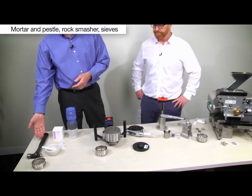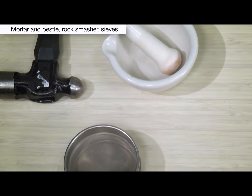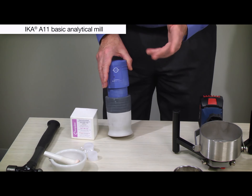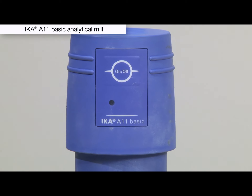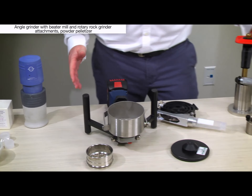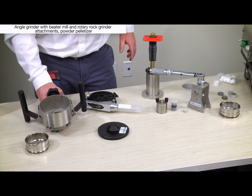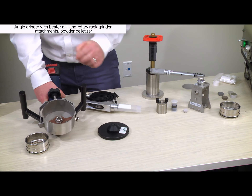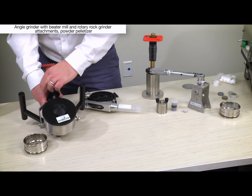On the very simple side, we have things like a hammer, a mortar and pestle, running through a sieve to get a powder, then put that powder in a sample cup with a proline film. More sophisticated, we have this mill which runs on AC power — you put your sample in the bottom, it takes up to a 10 millimeter size sample, screw it on and press and grind. This will be popular with some clients because it can handle very hard rock. This equipment here is provided by OnSite, specifically designed for the portable XRF industry. It's based around an off-the-shelf angle grinder with some specialist attachments. This attachment is a beta mill — sample goes in there, and when it's turned on, the beta mill crushes the rocks after you place the lid on and screw it down.